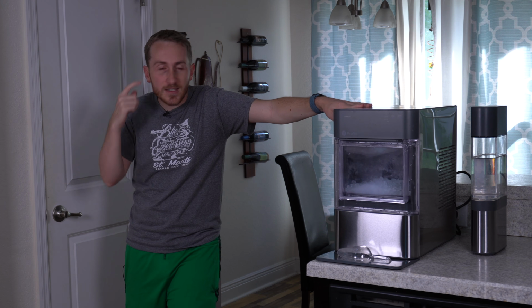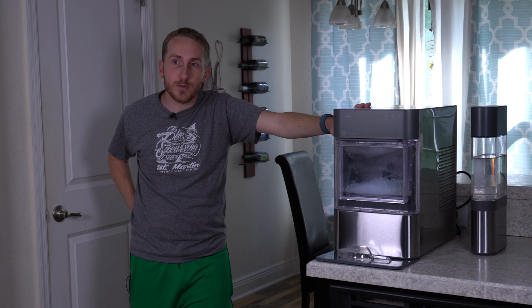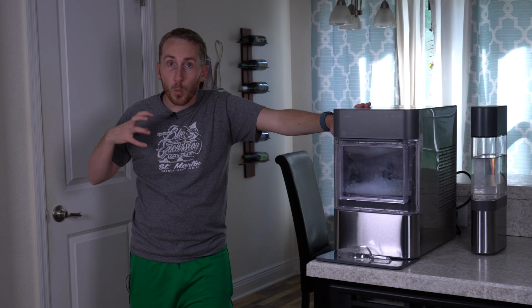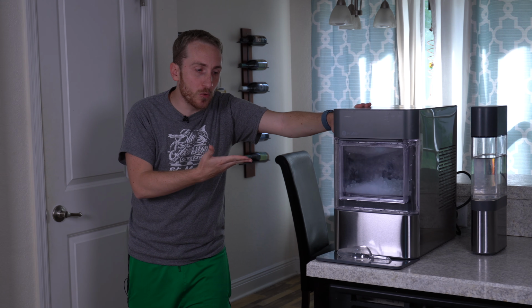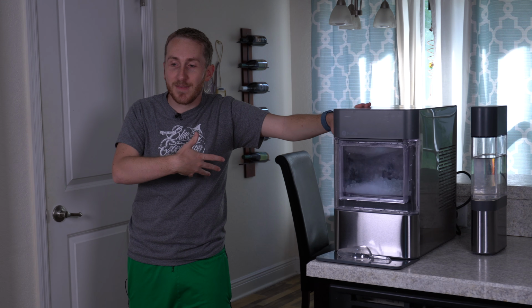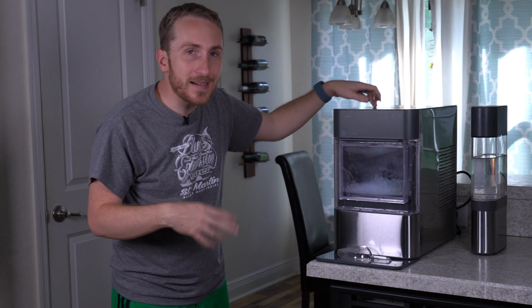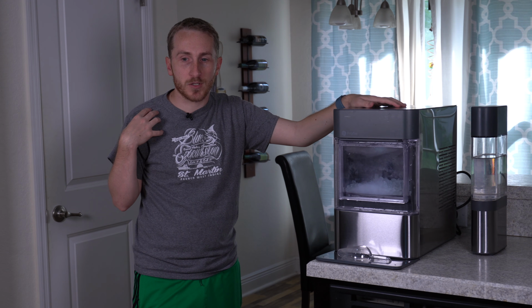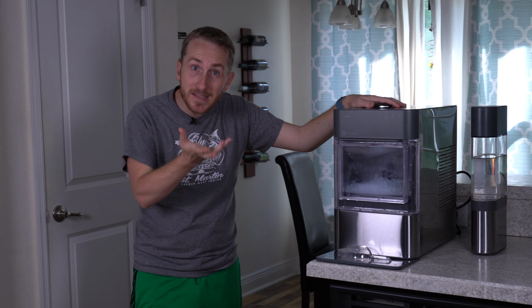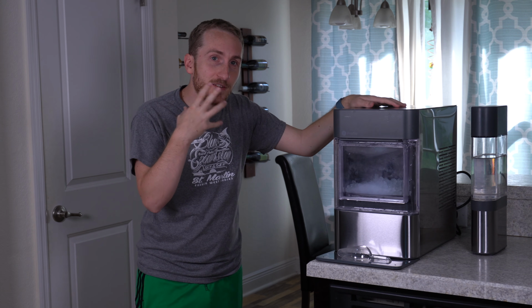So my thinking is, if I use tap water and it absolutely wrecks this machine in 2 years, absolute worst case scenario, I'll just buy a new one, and I spent no money on water versus the people that are wasting money on buying bottled water. But my tap water, I drink all the time, so I don't mind it. Your tap water may be different. I would encourage you to use filtered water.